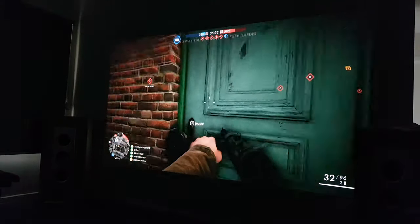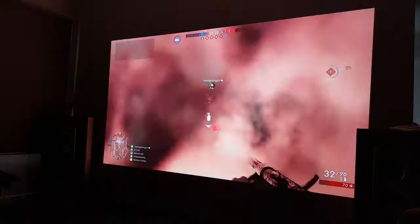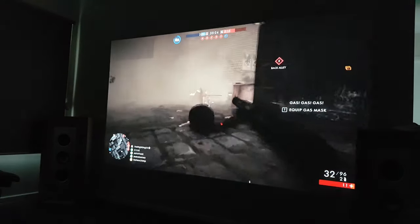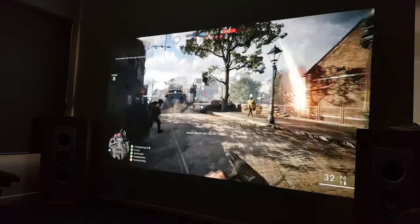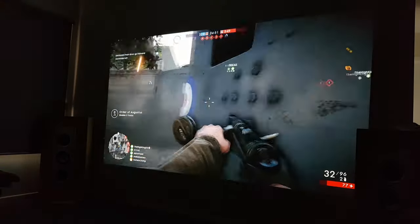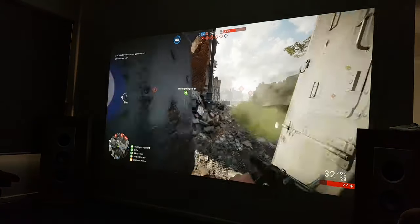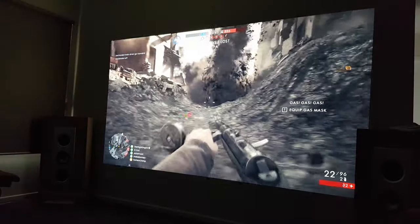That's one thing that can look horrible if you're moving around and you get this garbage, because the colors have got to change on the pixels and they're not changing quick enough, and it just looks like garbage. But this is quite good, and I play a lot better on the projector than I do on my 34 inch ultra wide monitor. That's pretty much unheard of.